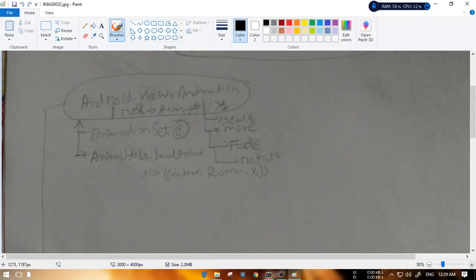This is the way they were loading the XML from the res folder. They used to create animation through XML, and they were using these XML files through the AnimationUtils loadAnimation class. This was the common thing they used to do on version 1 devices, and they were pretty straightforward on the animation.